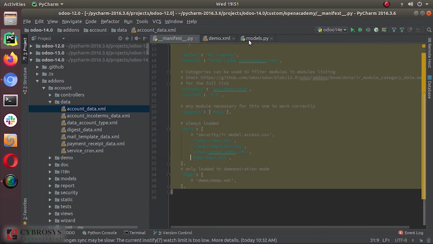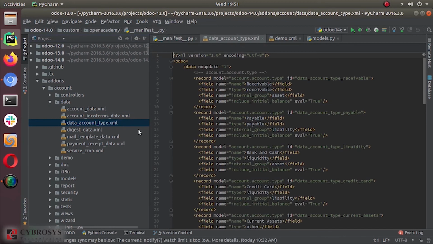And something you will be familiar with is the account types. You see the receivable, payable, bank and cash. These things are added using these data files.